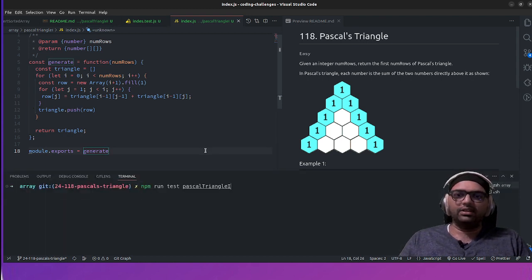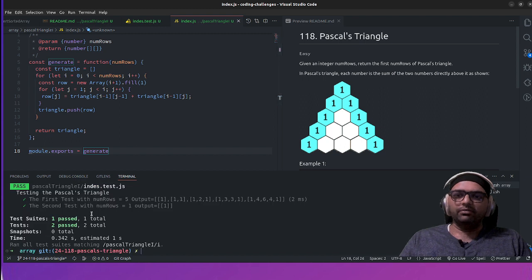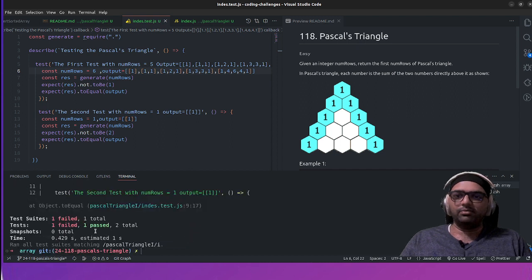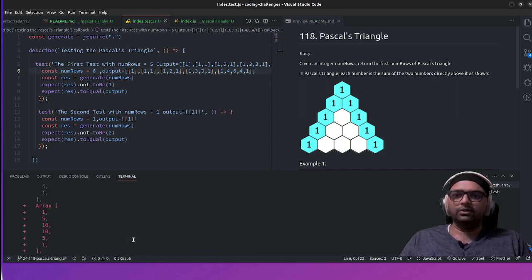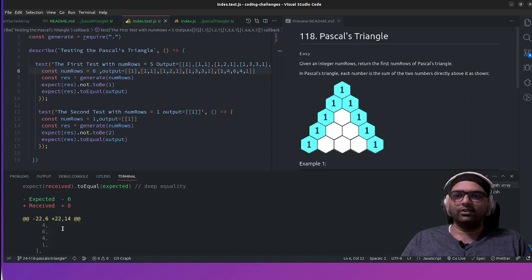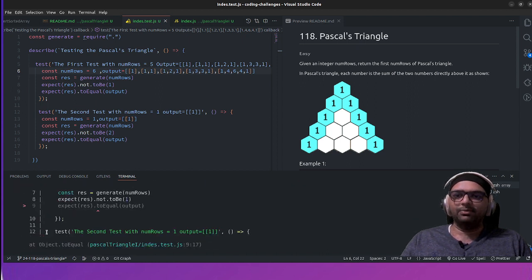When I run the test, we can see that all of the test cases pass. Let us try to change the value. In the test cases, for the 5 I'm changing the value to 6. Are we on the correct track? We would see that it says no, because you get a lot more values. That is the difference, how we did the changes and how it would be fixed. This value is wrong, and the output is different.